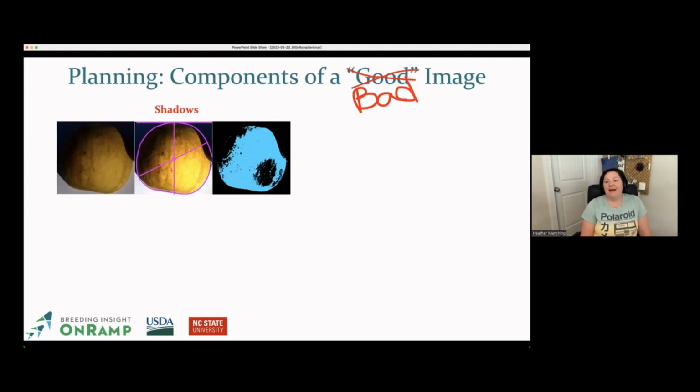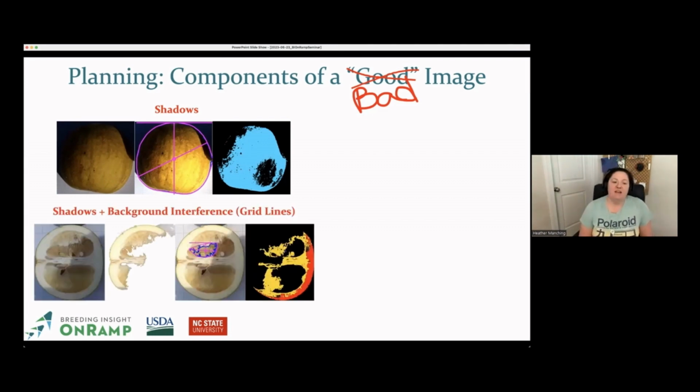They have a huge impact on the quality of your image and your ability to measure what the target is in that. And so here's an example of a fruit that has quite a bit of shadowing. We may be able to identify the outline of this fruit, as you can see by the pink lines, but when it comes to thresholding and maybe extracting color values, we're going to be limited to a certain area of the fruit. And then there's going to be a lot of question on whether or not the measurements we're taking on color are actually accurate because of the effects of the dark shadows in the background.